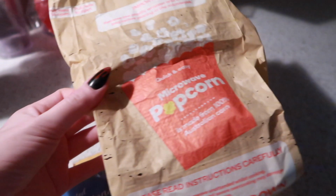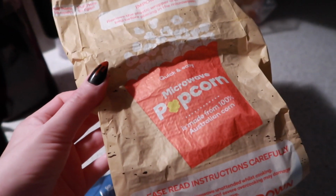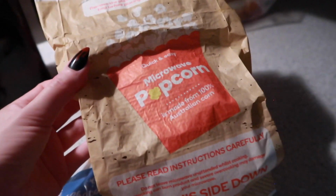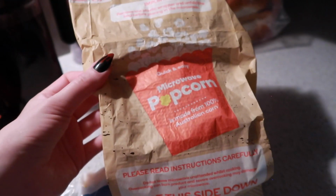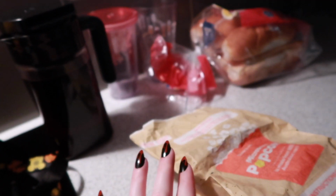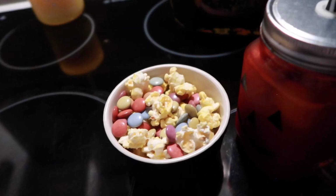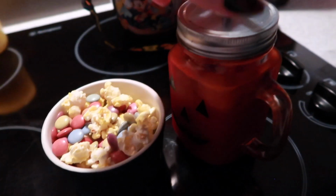And this is my vegan popcorn that I used. Kind of hard to find buttery type popcorn, obviously, as a vegan, and I know I could make it myself, but I'm lazy, so I was pretty stoked to find this. It's the Woolworths brand. I don't know if it shows on the packet. Anyway, it's just the Woolworths brand, and I got this yesterday, for last night. My sister and I had most of it, but there's a perfect little amount left for a snack for me.